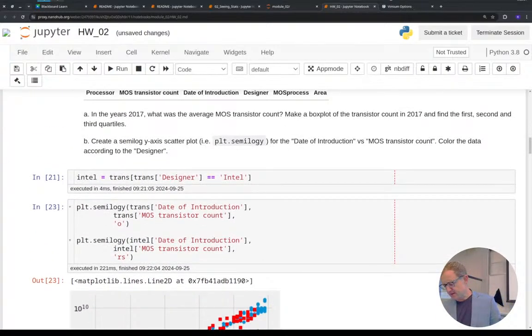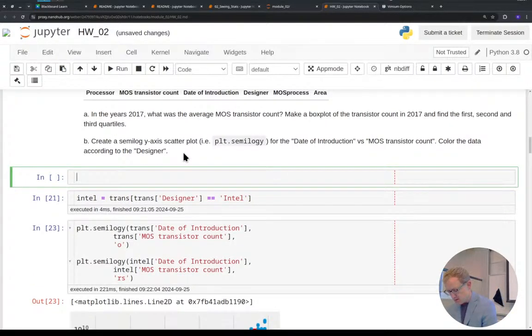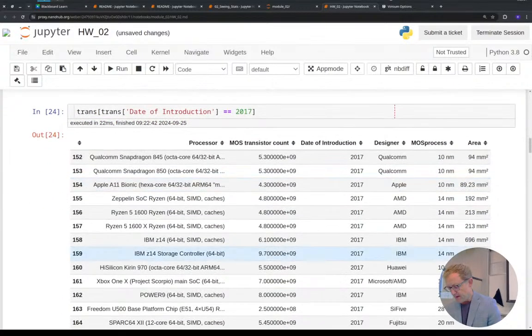This is a great way of indexing. This Boolean indexing is super powerful for all sorts of stuff. So I could do the same thing for just the year 2017, and only get data from the year 2017.